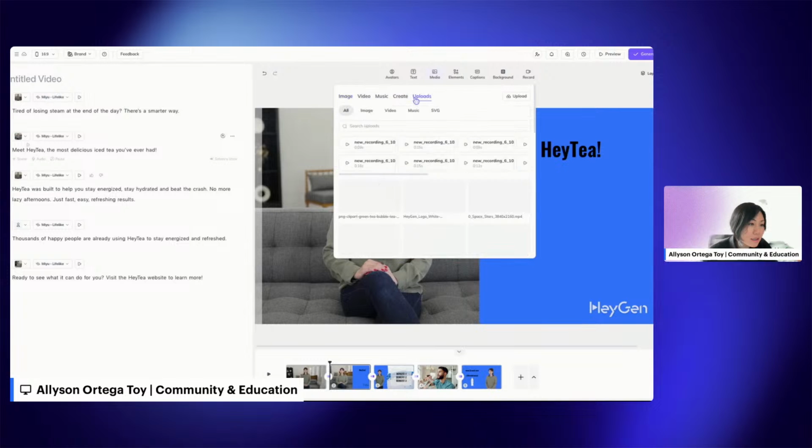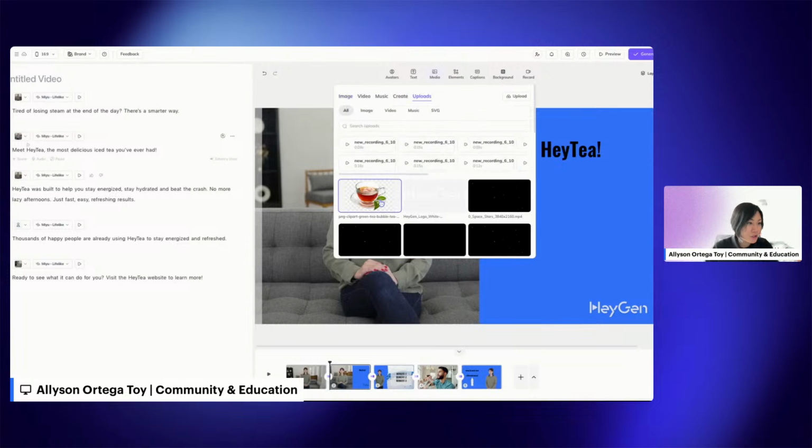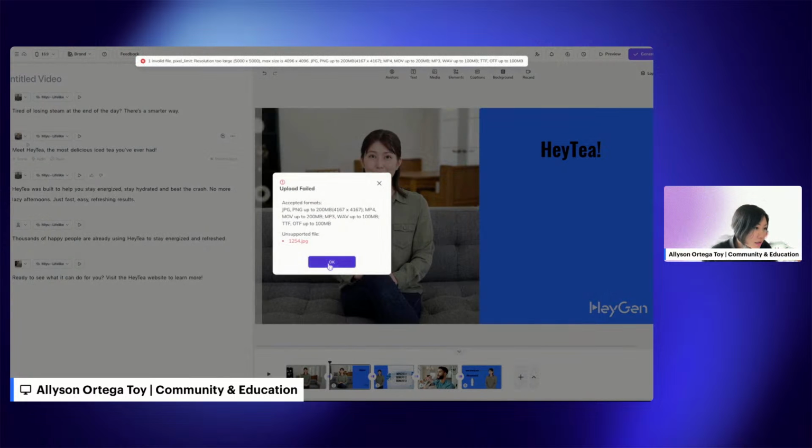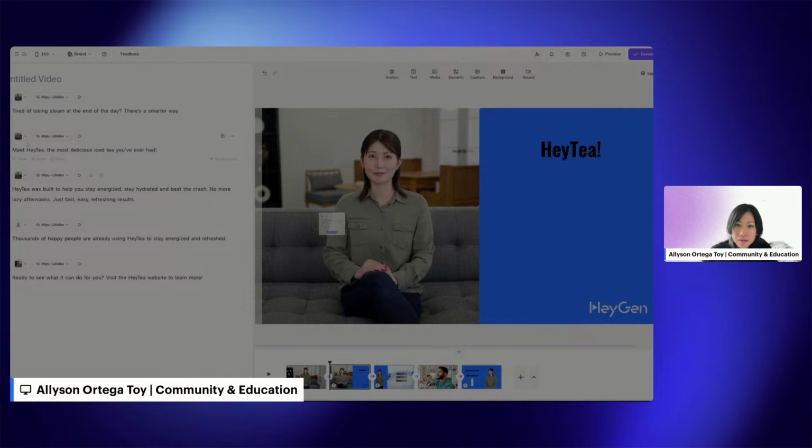All right. So once you've uploaded something, it'll show up under this Uploads tab here. Oh no, this one still has a background.